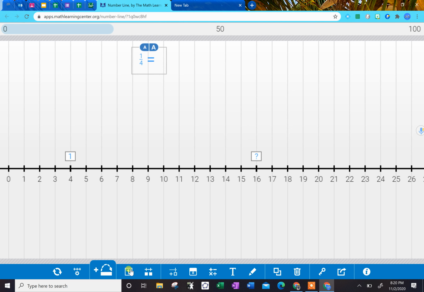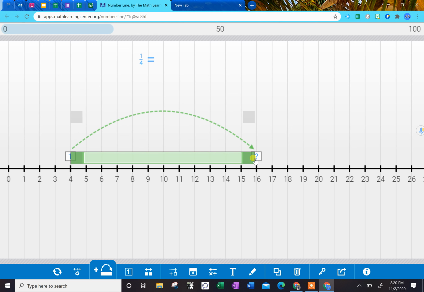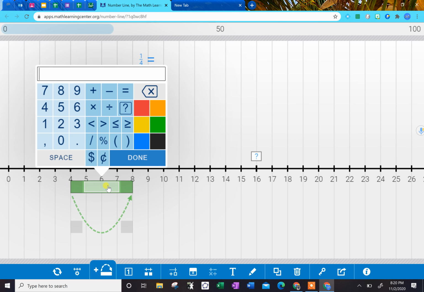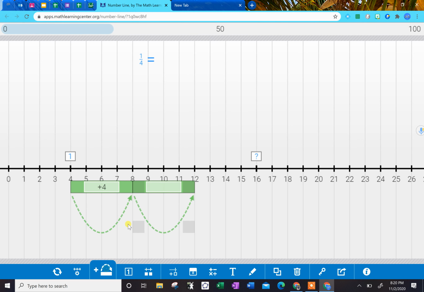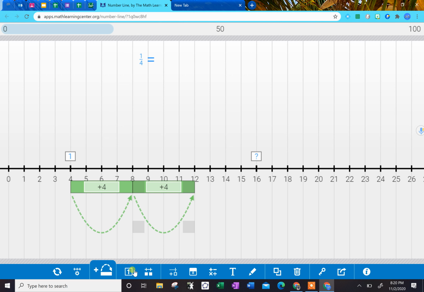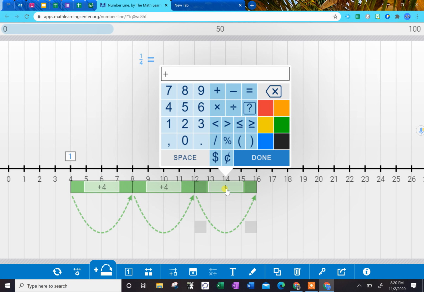Now, there's a bunch of different ways of doing it. And I would love to use this function, but I don't know if this function is really going to work for me. Well, maybe. If I want to go from 4 to 16, I'd have to jump by, oh, it will work. So let's see. I could go +4, and then +4 again, and then +4 again. Well, that's kind of nifty. I wasn't sure if I could do that, but apparently I can.